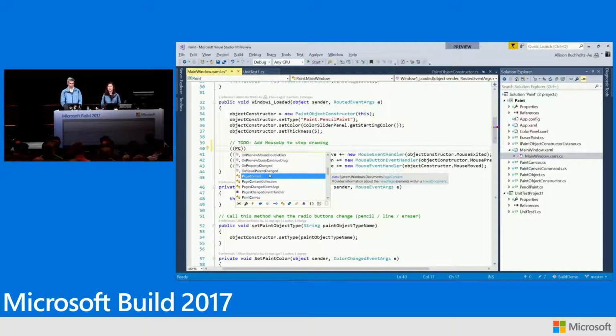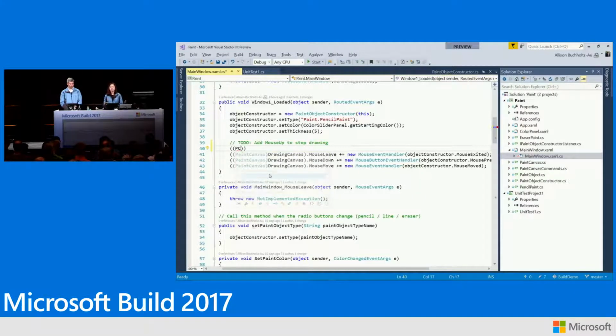Unfortunately, now it's covered up what I was trying to copy, and I might have forgotten what's there. I could exit out of IntelliSense, but I kind of want to keep it around. So instead, I can just hold Control, and I can see right through that box. This actually works for any box that pops up in the editor. So for things like diagnostics, I believe it also works, and IntelliSense here. So we see that it's Paint Canvas, so I can look for it.